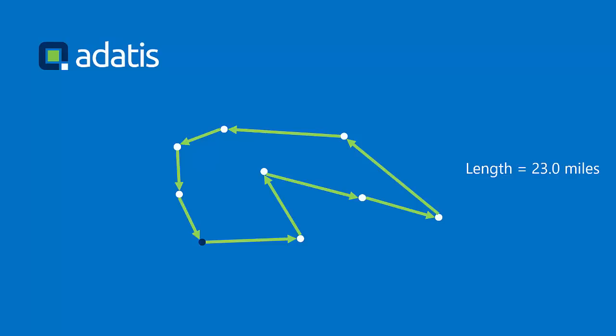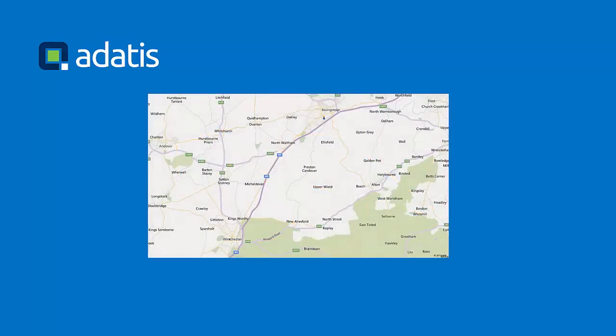That's the traveling salesman problem in a nutshell — how do we reduce the length to visit all customers? But in the real world, we not only have length, we also have the actual road network. Here we're going as the crow flies, but we want a route that follows the road network. And it's not just about distance — it's also about time. We can optimize against distance, time, or a combination of both to provide the best route. We also want a route optimization algorithm that knows about potential incidents and reworks the route accordingly.